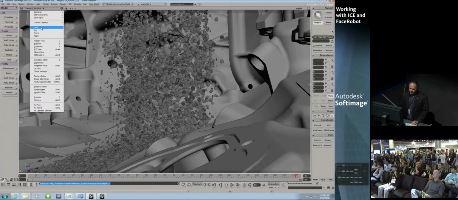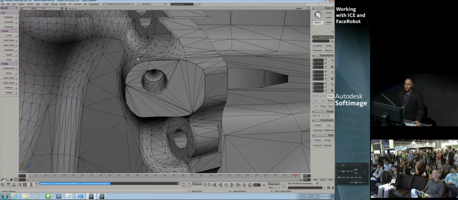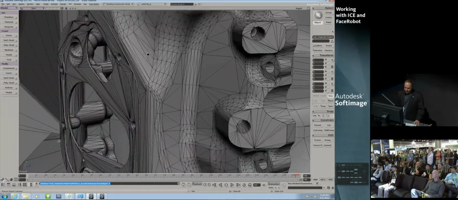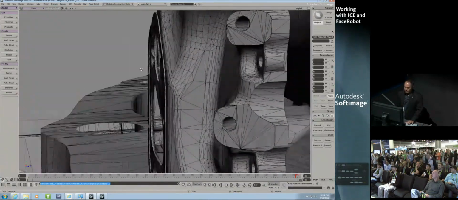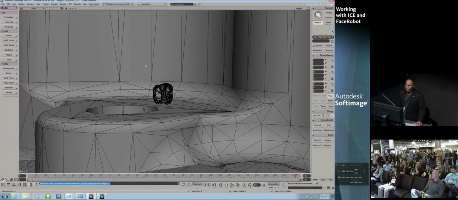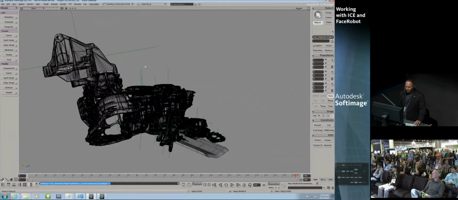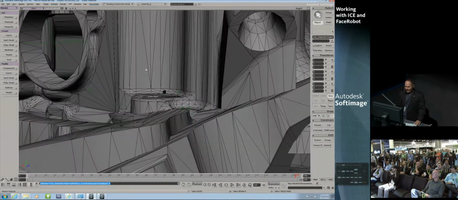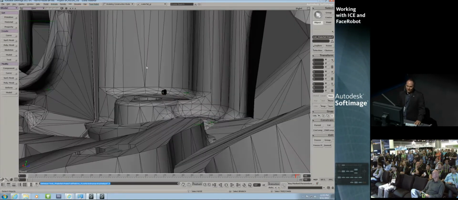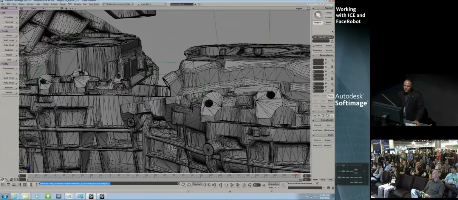If we switch cameras really quick, I thought this was funny when I was looking at the shot. I switched to this camera and thought, okay, here's a part. It's obviously got a fair bit of complexity. It must be a fairly crucial part to the scene. And then I started zooming out, and zooming out, and zooming out some more, and went, holy crap, really? Look at that. That little thing is just sort of there. That's actually part of the waterfall. That's one of the elements falling from the waterfall, a piece of instance geometry.